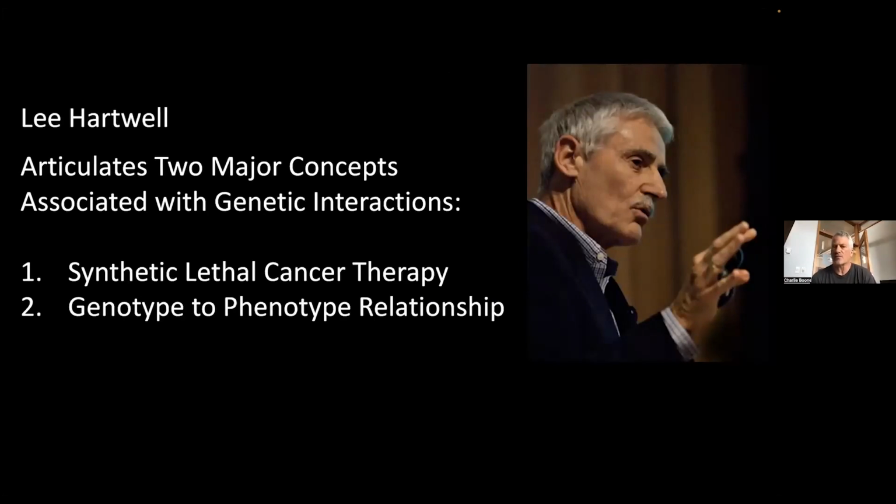Lee Hartwell, and this was in the late 80s, early 90s, won the Nobel Prize for his description of genes driving the cell cycle that are conserved from yeast to humans. But he came up with this idea that you could take what was a very esoteric concept of a synthetic lethal genetic interaction and translate that into a cancer therapy, because tumor cells might have a mutational load, and we can take advantage of that and target what is normally a non-essential gene in a wild type cell and turn that into an essential gene through a synthetic lethal interaction in a tumor.